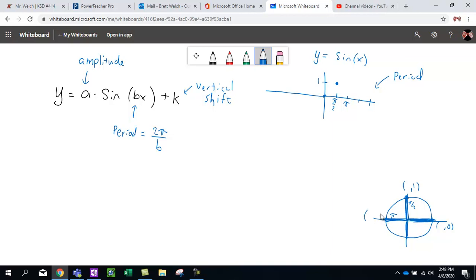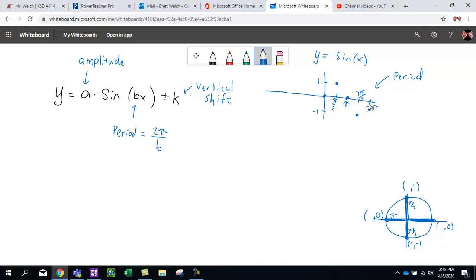Pi, well, over here we've got -1, 0. So we're back to having a y value of 0. Then if we go to 3 pi over 2, down here we're at 0, -1, which means I'd come down here at -1, have a dot over here below my 3 pi over 2. And then my last spot would be returning back to where I'd started at 2 pi.